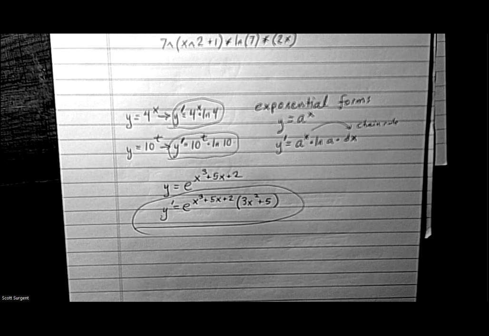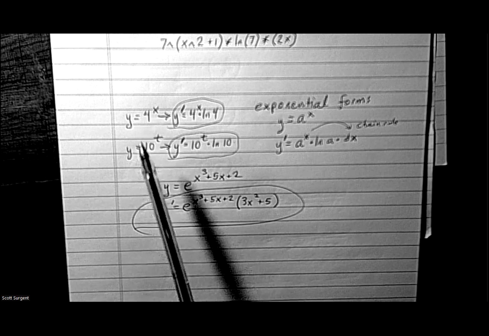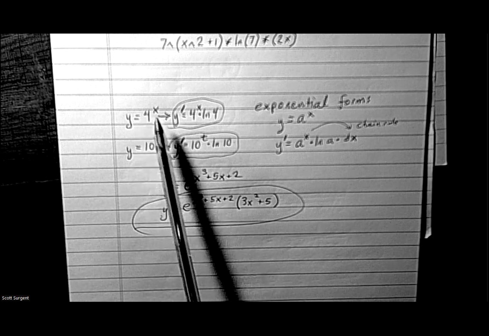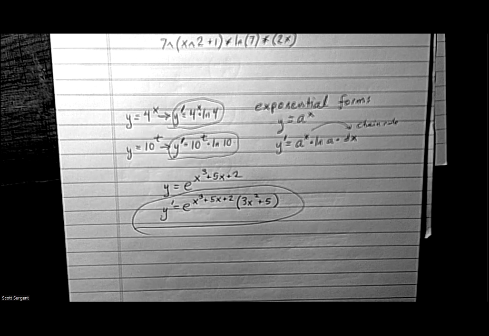As you get higher in math, you probably won't be seeing too many functions with base 4 and base 10 and base 7. Almost always, if it's a numerical base, it's base e, because you can take any other base and convert it to base e. 4 by definition is e to the ln 4, so that just converts it to base e.